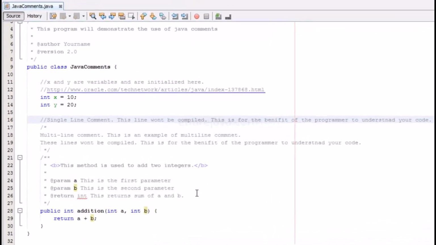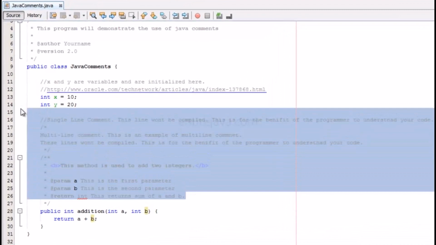All the gray text in here will be ignored by the compiler. These are all comments that are meant for developers. So you shouldn't be the only person who understands your code. You also need to think about the other programmers who will come and take a look at your code at a later point of time. Even they should be able to understand. And one way to convey what your code is doing is through comments.